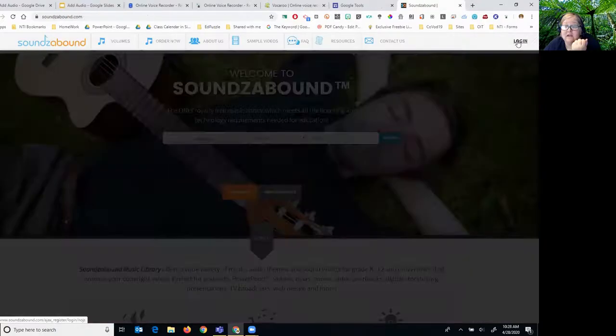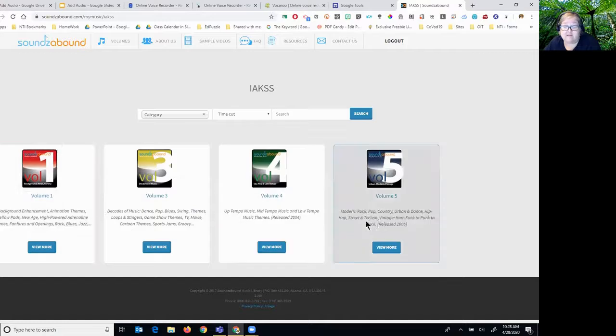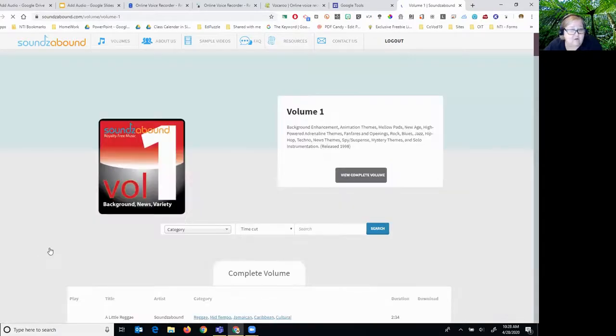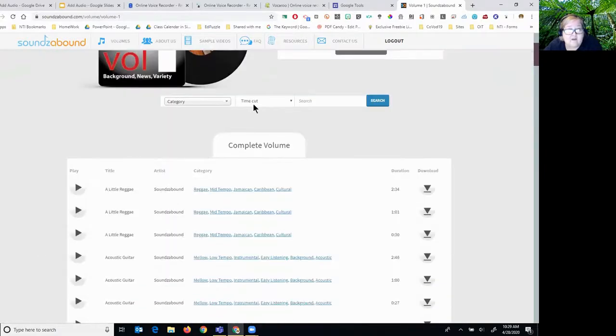Right, you can log in. Okay, so there are the licenses that I have, and you can see which kind of music they have. A few more. If you're browsing, you can search. Sometimes if you want something of a certain length or a certain category, I can search for it.